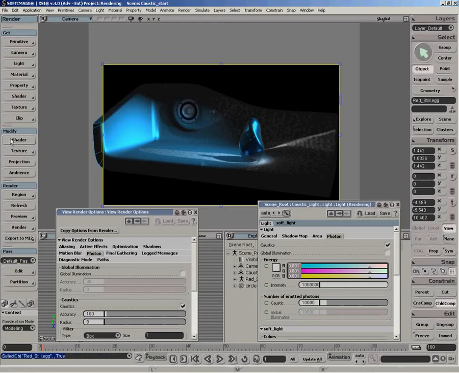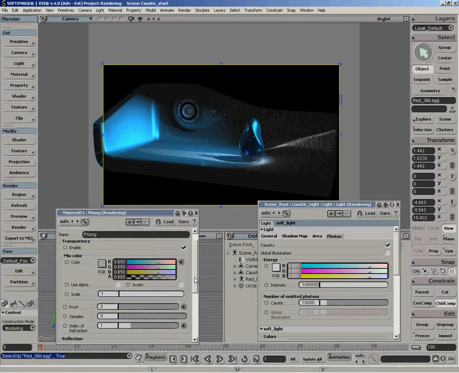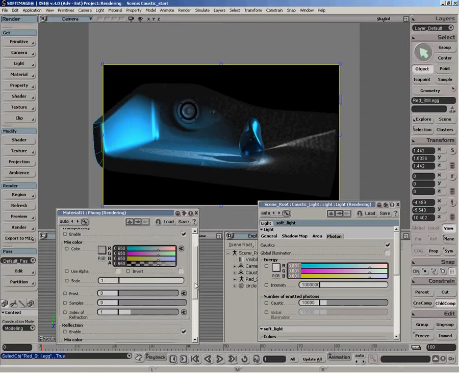What we want to do now is go to our glass object, and on the shader, edit the index of refraction. The index of refraction is going to control how much the light bends as it enters the surface. So as I bring this up, you'll see we'll start focusing the light a little bit more and getting a sharper caustic pattern. Normal glass is about 1.52, so we're going to set it to that just to get a realistic type of effect. So there we go.